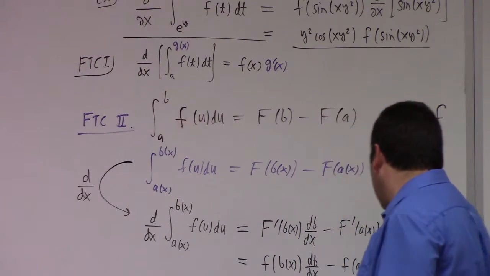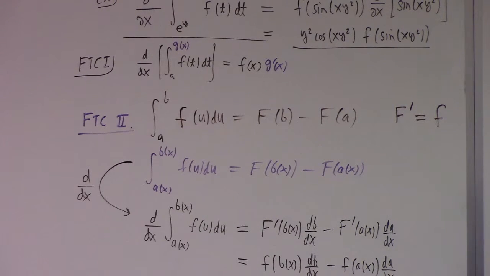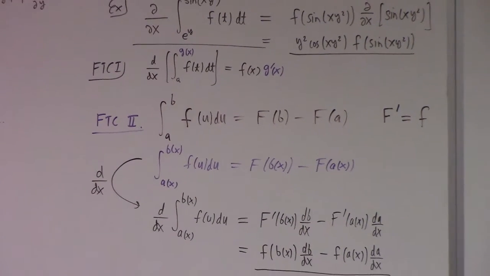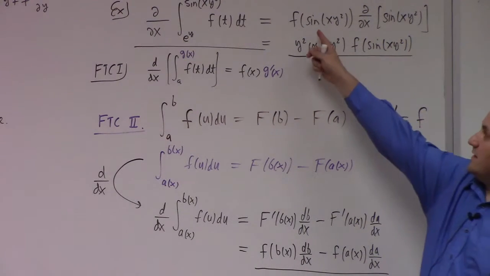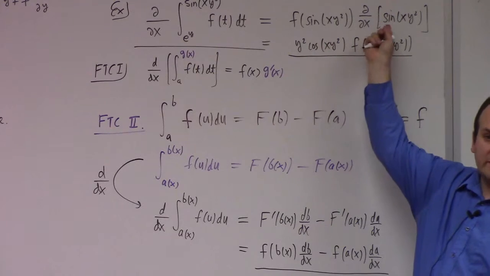When I teach calculus 1, I annoyingly call this third thing I found the fundamental theorem of calculus part 3. But this is actually what you need often to do the silly problems that they give you about differentiating integrals with variable bounds, right? What I just showed you is the tool you need for differentiating integrals with variable bounds. I used that here, right? I said f of the upper bound times the derivative of the upper bound.